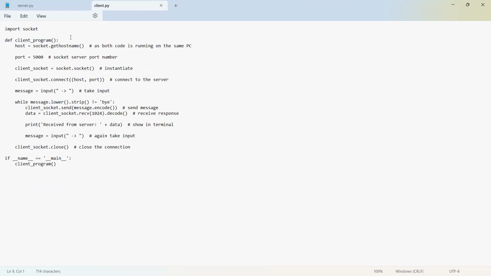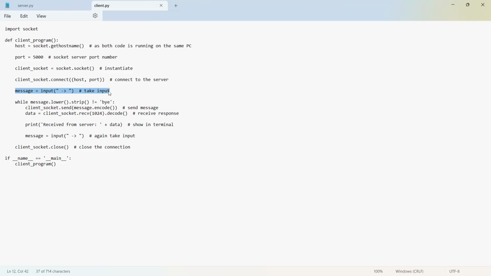Here also, we have imported socket for the Python socket connection, and socket.gethostname is a method used for obtaining the host address. Here, message is used for taking the input from the server, and this client will reply.